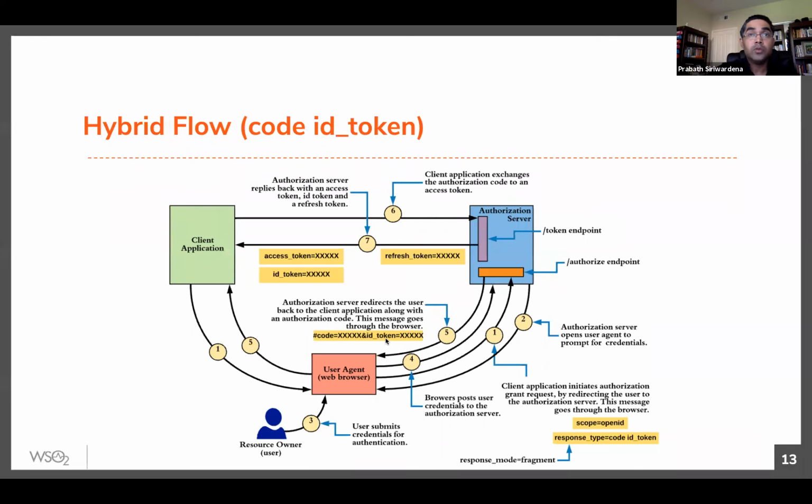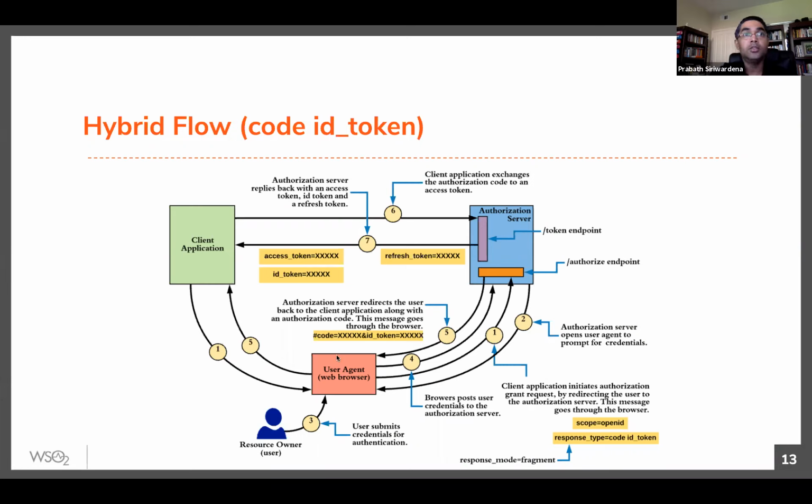Okay. So now in the authorization code flow, you only get the code from the authorization endpoint. In the implicit flow, you get the ID token or else ID token plus token. Hybrid flow talks about how you can do multiple combinations of these tokens from the authorization endpoint of the OpenID Connect server.